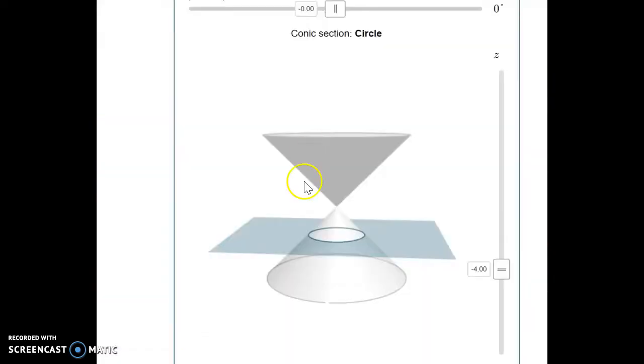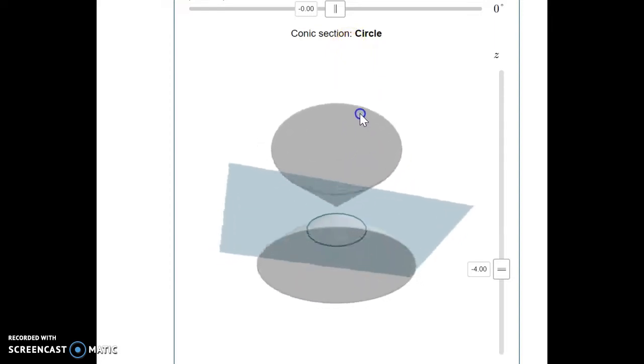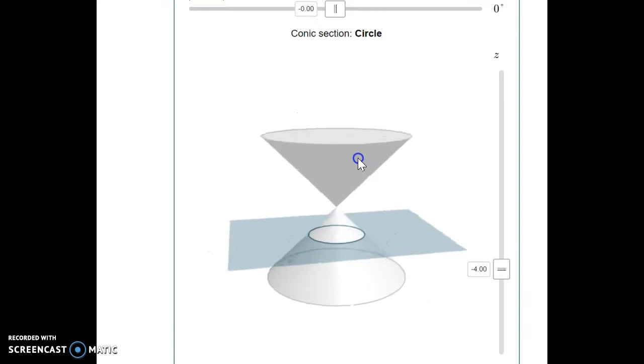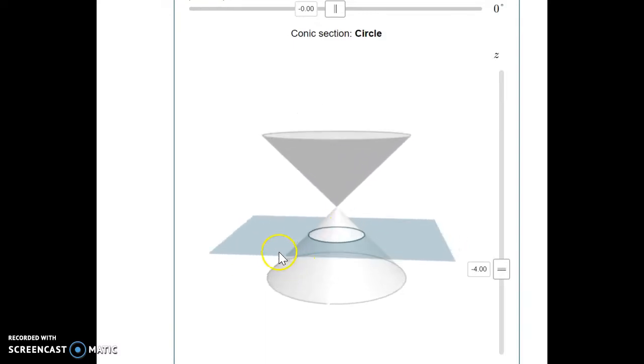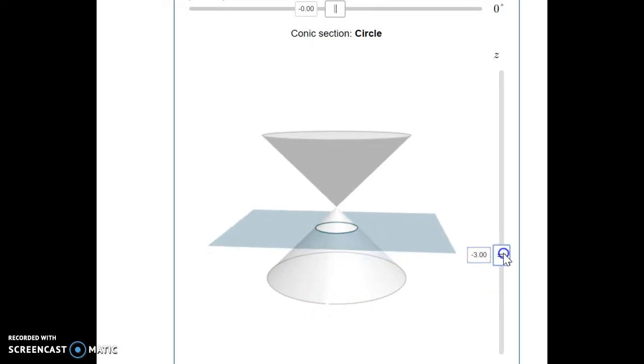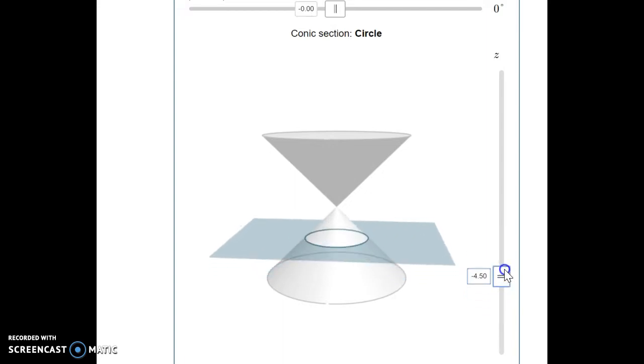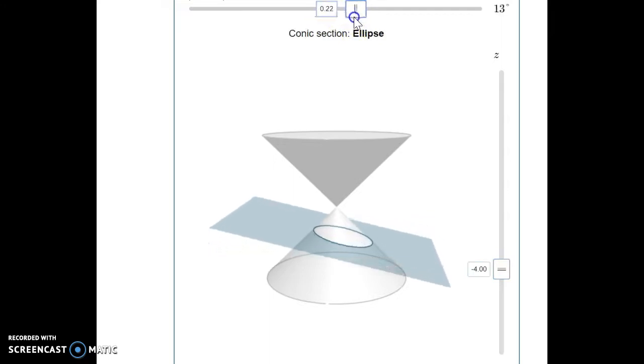So if you go over here, here's the other demo I wanted to show you. Once again, here are the two cones that are on top of each other. And you'll see why that's important in a second. Right now, with this plane that slices through one of the cones parallel to the bases, you get a circle. And you can make the circle smaller or bigger if you move up the slicing plane. If I start to rotate the plane, you'll see you start to get an ellipse. An ellipse is really sort of like a circle that's been stretched a little bit. And you can move it up and move it down, get bigger and smaller ellipses.